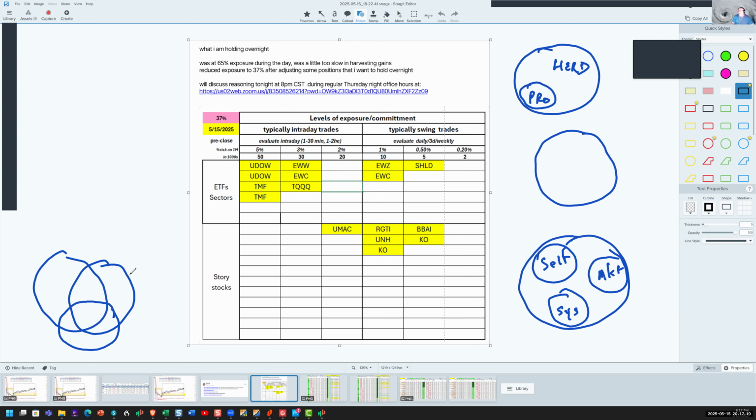So, what I want to say in general is the edge that we have when applying our systems comes from this idea that the market is filled with a bunch of herd animals that are driven by fear and greed and are impulsive actors, and that professionals have an advantage when we can manifest a set of disciplines and rules that we're going to abide by that allow us to benefit from the psychological impulsive moves of the herd. The herd gets moved by things like fire and lions and lightning strikes. And so they can be very, very impulsive.